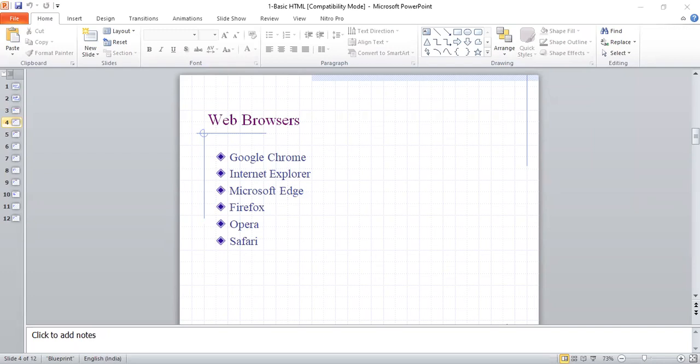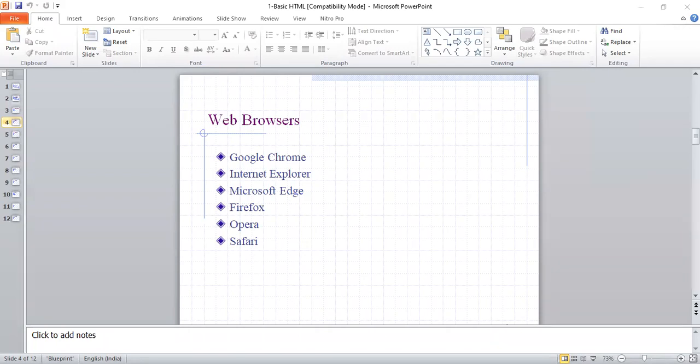Simply, a website is a file which is accessible anywhere in the world through the internet. Websites are usually created for commercial purposes. We do not create a website only for ourselves.